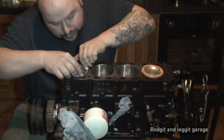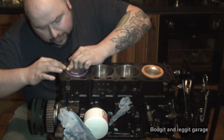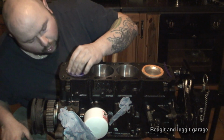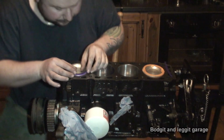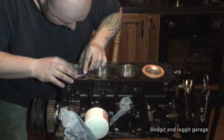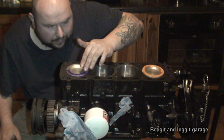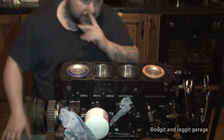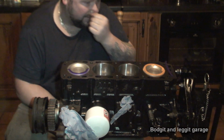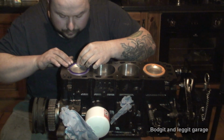All I'm gonna do is flatten down the end so it grips, and again flatten down the other end, just to give it a bit of grip. You do need to make sure your pistons are completely clean, so there's no oil or anything left on them, because otherwise the plasticine won't sit on it very well. I'm just gonna push down the middle. I haven't pushed down on the plasticine in the middle of it, so I should get a nice stripe pattern. Like I said, if we don't get any stripe patterns on the plasticine, then we know we're definitely 100% good. But if we do, we can measure it.